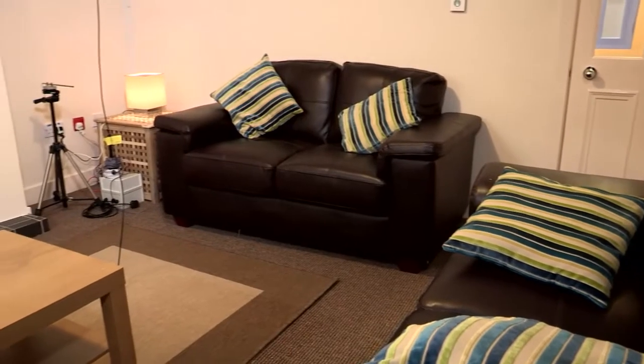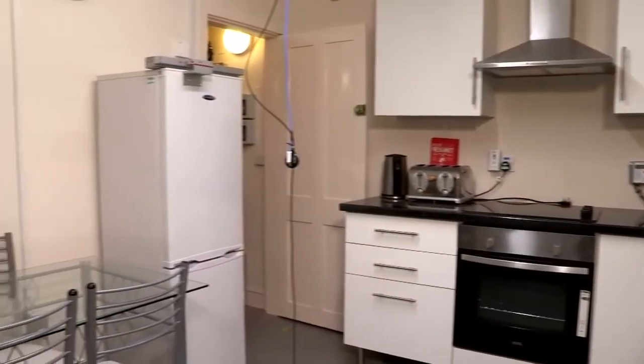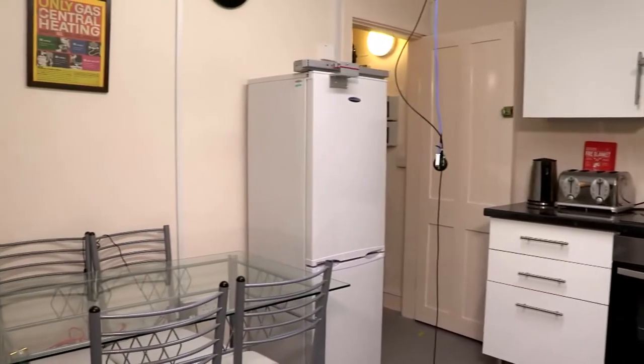When we come inside the house we can see that it's furnished like any other residential property. It depends on the nature of the experiments we do, so we may have furniture in or we may strip the property right back. But right now it's in its normal state so we can see sofas and appliances just like any other property. Because no one lives here we can do things that we wouldn't be able to do in real homes — we can change the doors, the windows, the heating system, or even do whole house retrofits, something that would be very difficult when working around occupants.